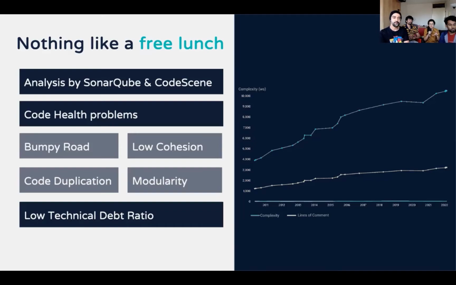So these code health issues do exist, but if we look at the technical debt ratio, we find that it's actually quite good. It's roughly around 0.2 right now, 0.02% of the entire code, and a lot of that technical debt is attributed to the A-test and the U-test modules. It's a recognized issue, and right now contributions are going in along with those issues. On the right, you see that the increase in complexity is very high compared to the increase in code length over the years, and this illustrates the code health issues I just mentioned.